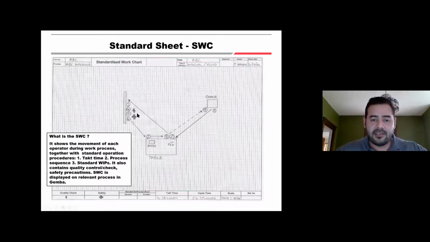The symbols here denote when we're looking for safety or quality. Because in writing the ABC, that is our product, there's going to be concerns for quality. So when quality looks at our ABC, what is a good ABC? Is it black marker, green marker, red marker? Is it capital ABC? Is it lowercase ABC? Things of the sort. So those are things we'll define with the actual standardized work.